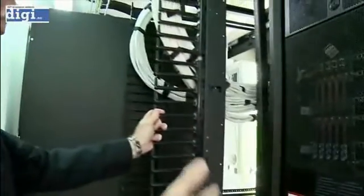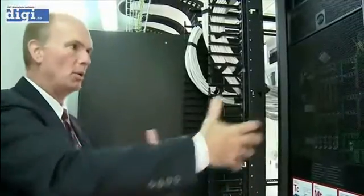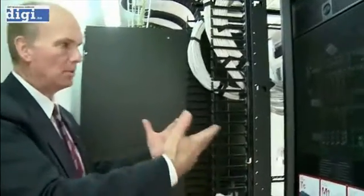Now what we can do is, the doors can be closed and locked, and we can be in a nice secure environment, maintaining the internal temperature and humidity, but still being able to access all of our IT equipment from both sides, and be able to get to cables, servers, whatever you might need to access.